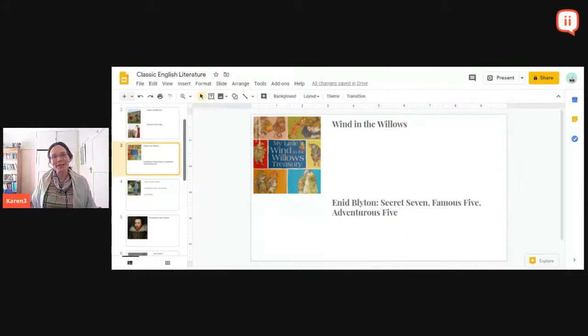You know, like Beatrix Potter. I don't know if you know her stories, also about animals in the countryside, except hers are for younger children. And then again, I've mentioned Enid Blyton. You get your Secret Seven, your Famous Five, your Adventurous Five. All of them are about solving mysteries. So you can see that it's just in us that we must solve mysteries. I think we just want to solve mysteries.